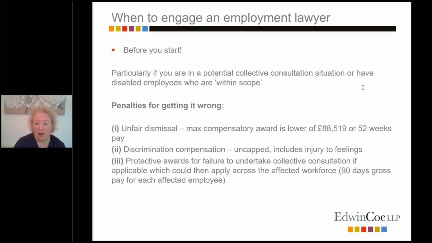And obviously, where you do have a collective consultation situation, if you fail to do the collective consultation either at all or properly, there's a potential penalty of 90 days gross actual pay for each affected employee. So that can amount to a quarter of an employer's annual wage bill, which is a frightening penalty for most people. So worth getting it right.